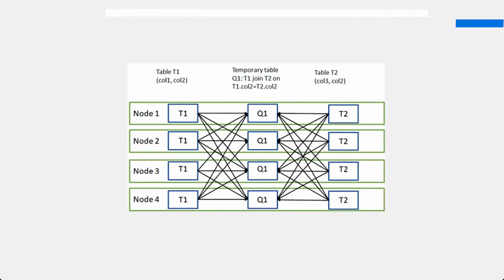Here's a diagram that displays the shuffle that implements the join between tables T1 and T2, where neither of the tables is distributed on join column 2. This is actually one of the simplest examples given the small size of the data that needs to be shuffled. You can imagine how much worse things can become when the shuffled row size becomes larger.